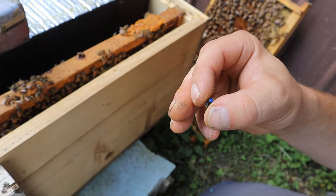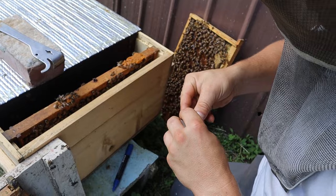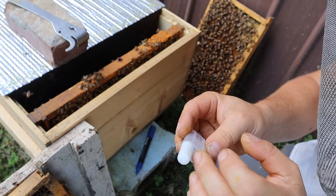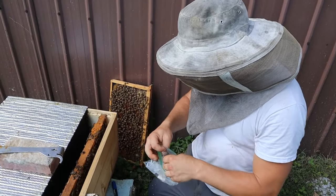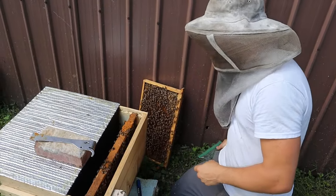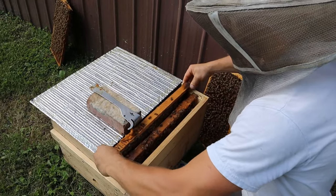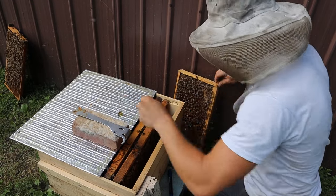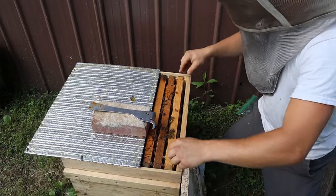Let's get her. Got her by the thorax. My paint's dried up a little bit. You have to be careful — if you push these pins all the way down it will flood out, and if you do that on your queen it'll drown her. So you just want to get it going again by gently tapping it. And there you have it. This lets us know when we see her later how old she is and that kind of stuff. You have to be very careful to make sure you don't accidentally get one of her legs or an antenna as you're closing the cages up.